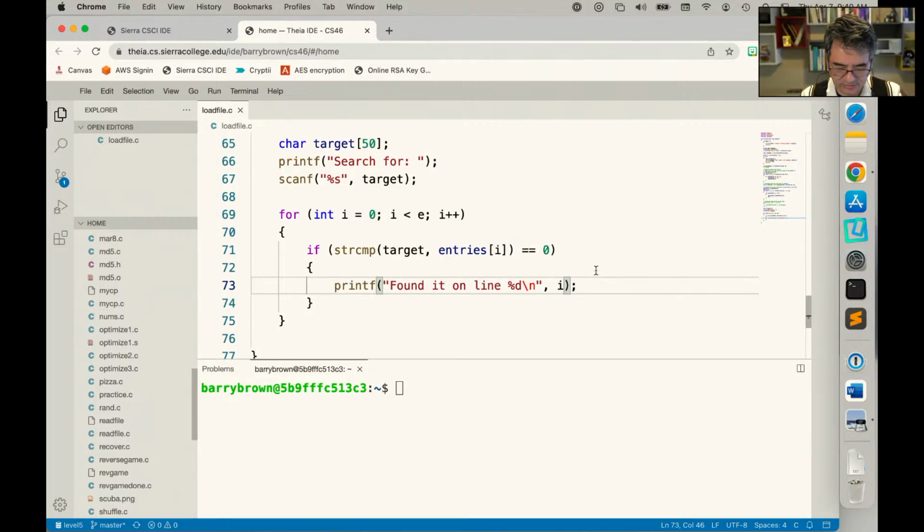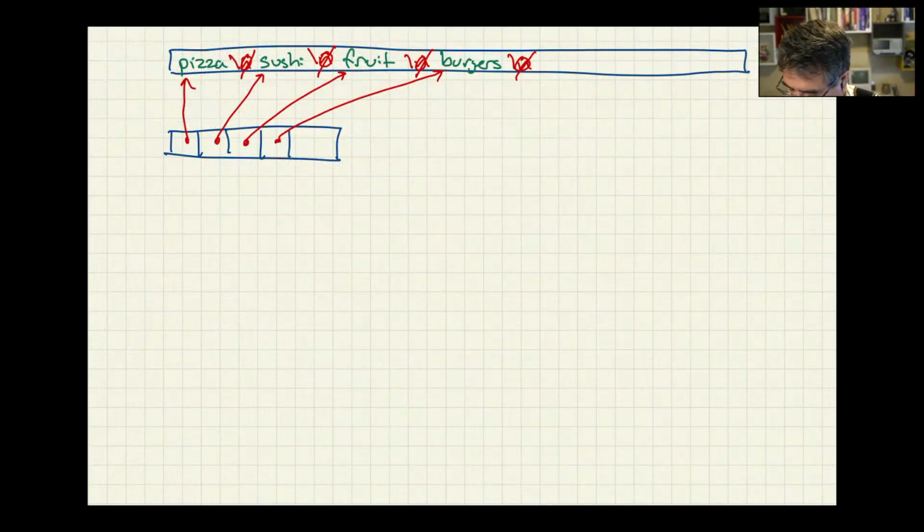Okay, so where we left off last time was this idea that maybe what we could do if we want to crack these hashes is, instead of running through this array of strings, hashing each one of the words as we go and then comparing it to our target, why don't we pre-hash all of the words?